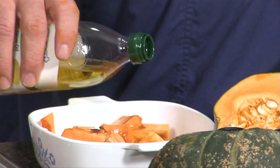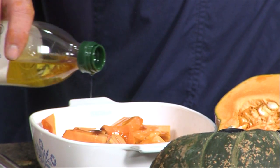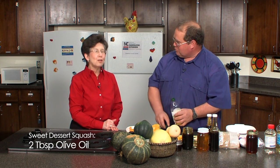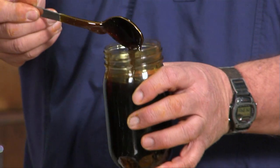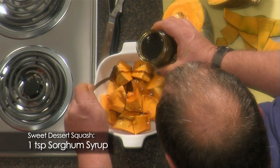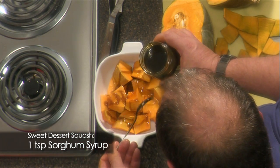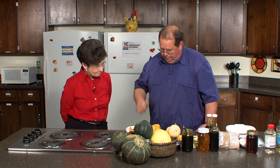We're going to put a little bit of olive oil on here to coat the top and help it cook a little bit better. There'll be some moisture that comes out as it cooks. It just seems to do a little better with a little olive oil brushed on top — about two tablespoons. I'll put a little bit of sorghum on there — that's about a teaspoon. These natural sweeteners are more satisfying. Take about two tablespoons and you've had enough. That's concentrated and satisfying.